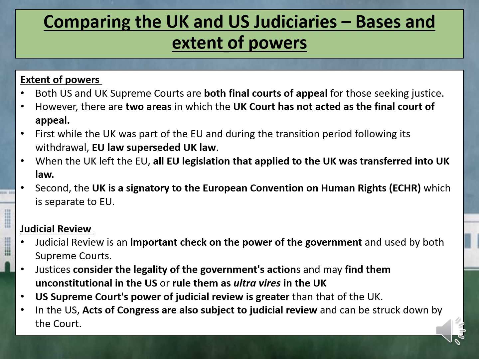The second exception is that the UK is a signatory to the European Convention on Human Rights (ECHR), which is separate to the EU. The ECHR was signed in 1950 and commits its 47 signatories to abide by its articles protecting human rights. People can seek justice for breaches of their human rights at the European Court of Human Rights in Strasbourg. The UK added the ECHR to its constitution as the Human Rights Act in 1998, allowing individuals to bring human rights cases to UK courts. However, they still have the right to appeal to the European Court of Human Rights, so the Supreme Court is not the final court of appeal in this area.